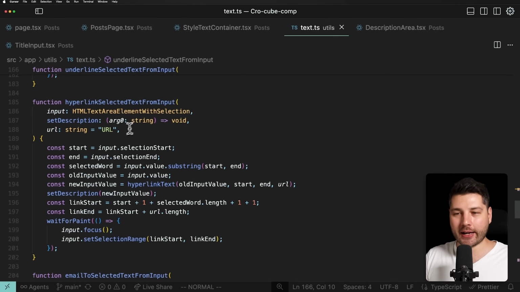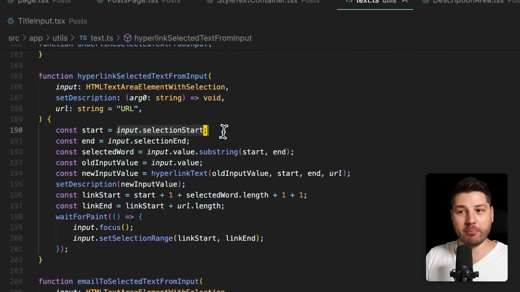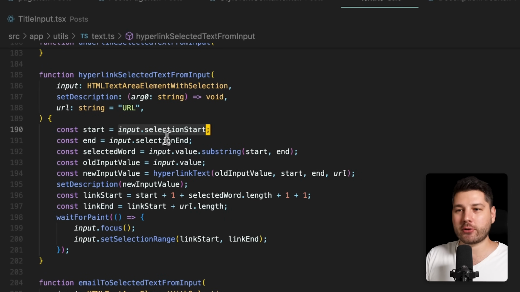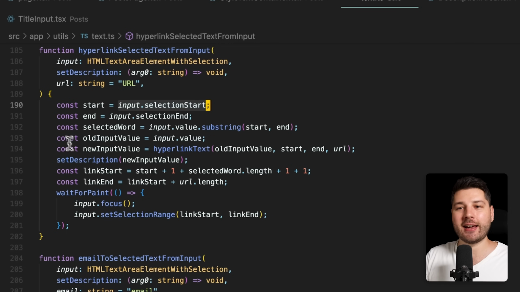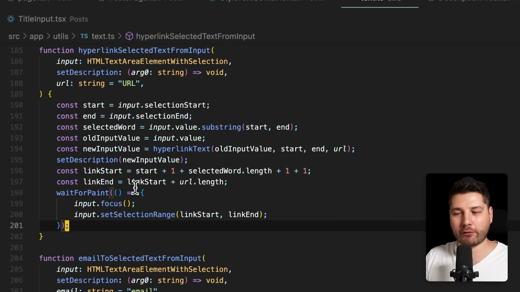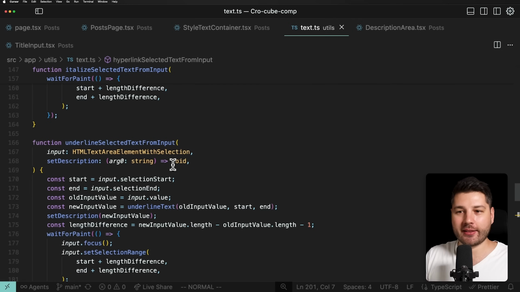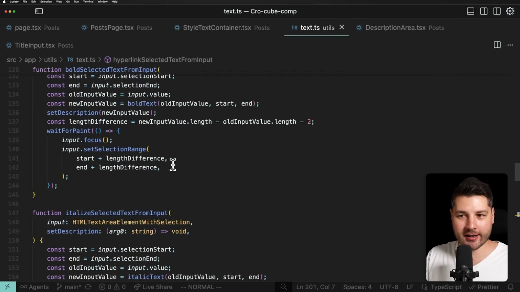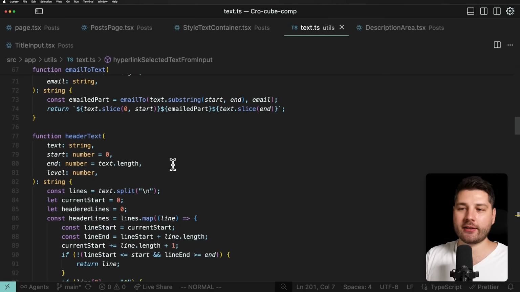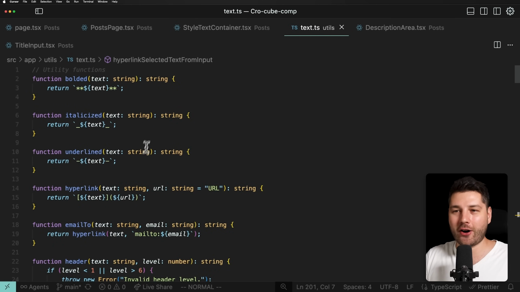And the way that it's doing it, now I know why it's using the refs, is to actually go into the input ref and then get the actual selection start, selection end, and then manually do substitution, and then do this weird wait for paint thing, just to update the actual text area with the rich text editor. Although I wouldn't do this in an application, and I don't recommend that you do this, this is actually a great effort because they literally went for every single, my God, look at these.